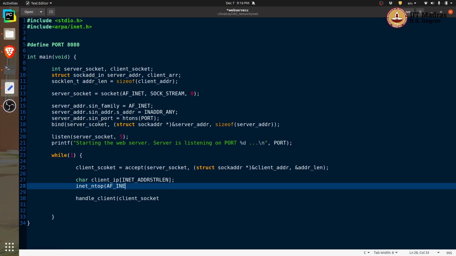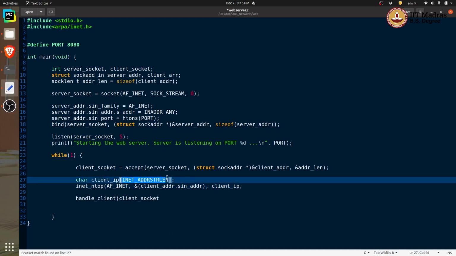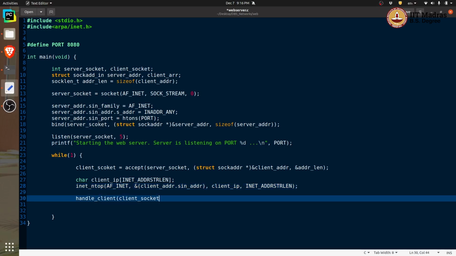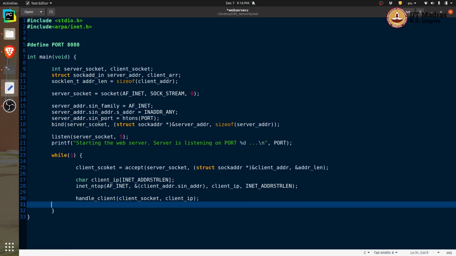AF_INET and client_addr.sin_addr, and here we are going to write client_IP, and then this is the length of it. Okay, so we can pass both the things, client_IP as well.